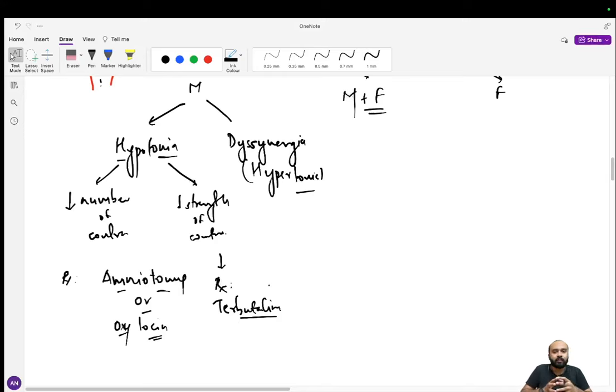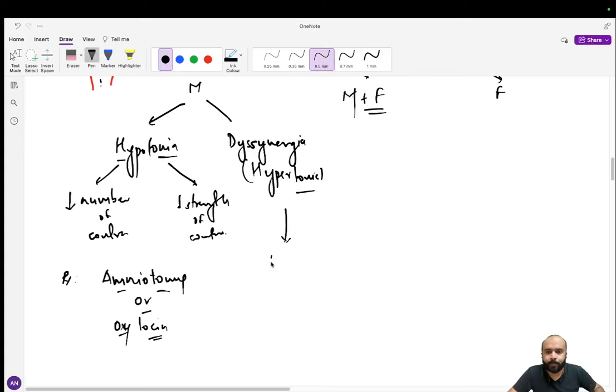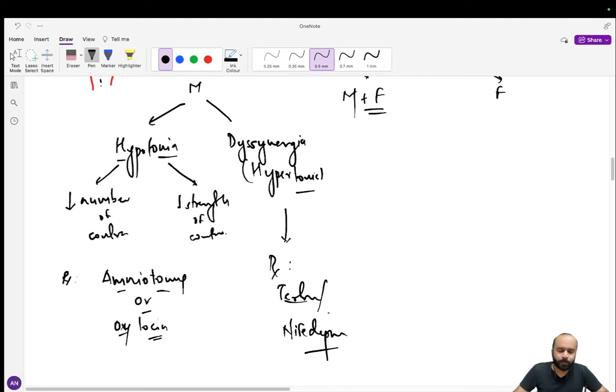So basically, I'll give a tocolytic that will end all the contractions, and then I'll start the patient after some time on oxytocin to see whether now the dyssynergy has gone completely. That is how I'll be treating. Just a small error. This is going to be the treatment for dyssynergia. Terbutaline or even nifedipine, a calcium channel blocker. Any of these can be given.